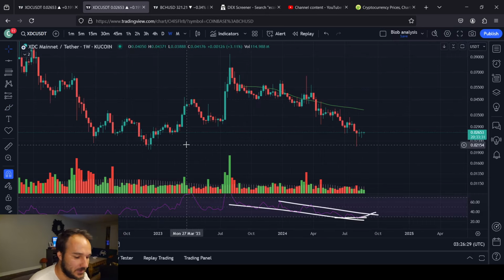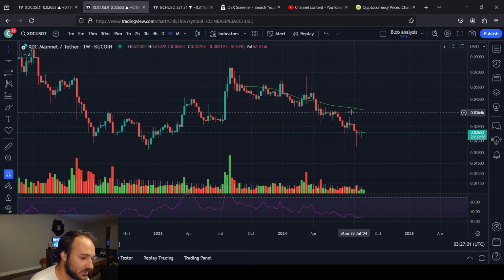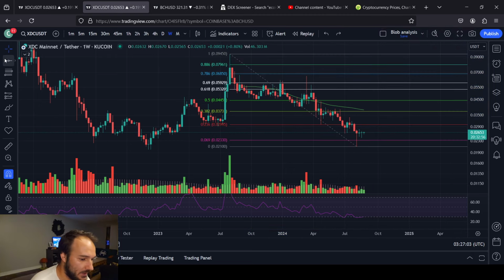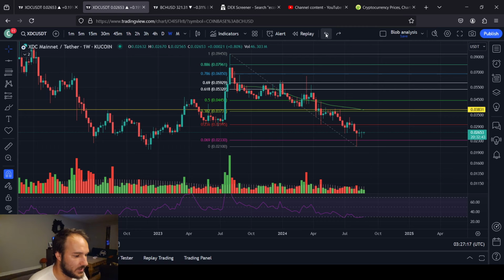I suppose a good target area for you to achieve would be something around 3.7 to 3.8 cents, somewhere in that range. That's probably the next area you'll go to. It's your 0.382 from your relative high to relative low. It's also right there by your 123 weekly moving average, and it just happens to be right at the shelf of this previous area of resistance that you had on the price. So a lot of things marking resistance there, significance there, previous resistance there as well. 3.7, 3.8 cents. That's what I'm expecting.